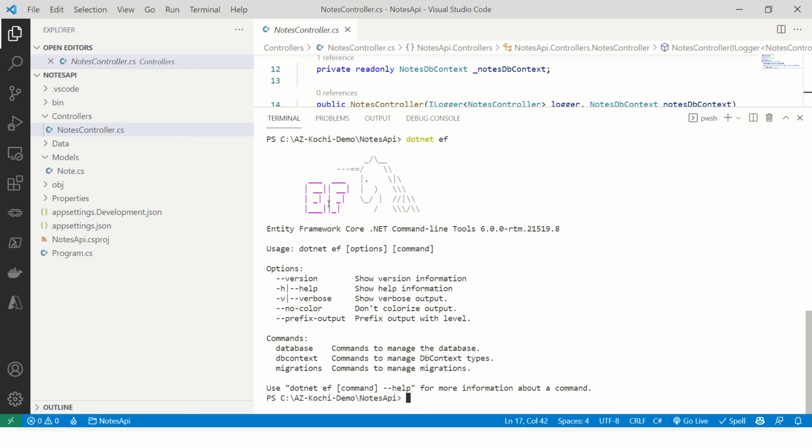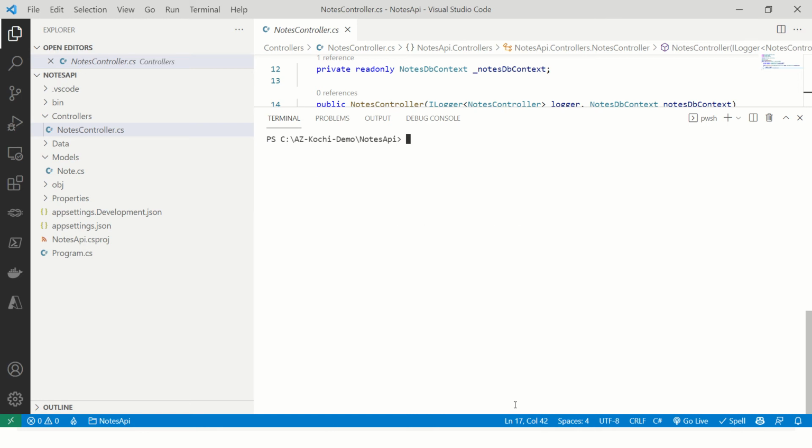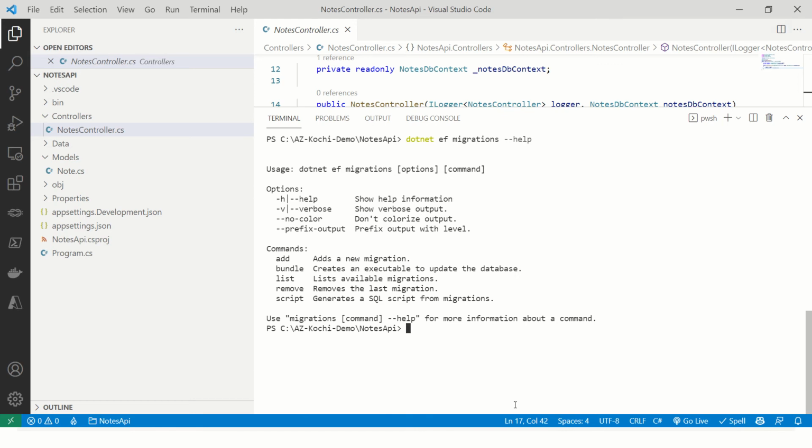So you'll see the EF unicorn, and here are some commands. Right now we are interested only in the migrations command. So let's see what it does. dotnet ef migrations help.